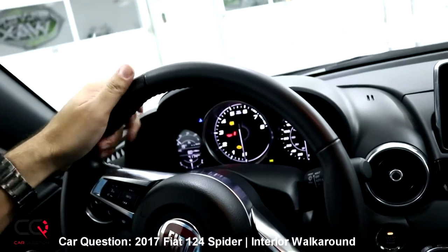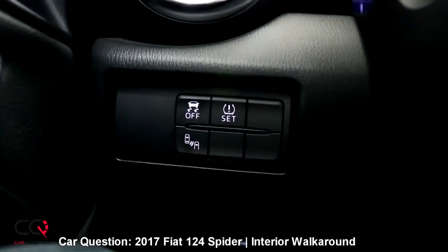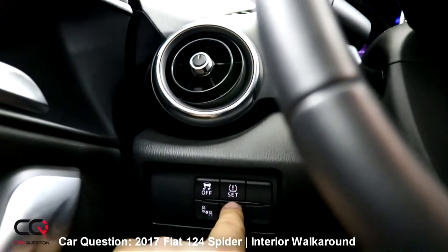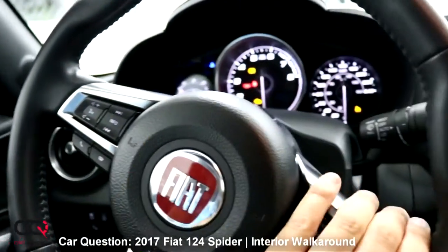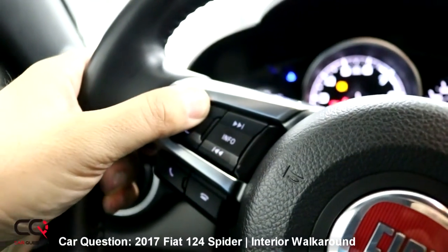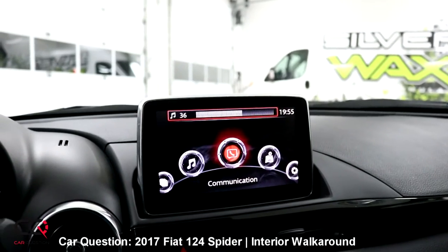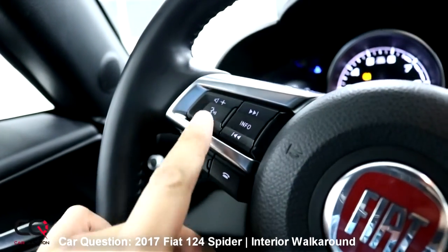On the left you've got traction control, blind spot monitor — if you close it, you get that indication on the display. Same for traction control, and you can reset your TPMS. The buttons on the steering wheel are quite nice and accessible. Raise the volume — no problem — and you've got the Bose sound system, which is really not bad when you're rolling. That speaker just behind your head is kind of cool.